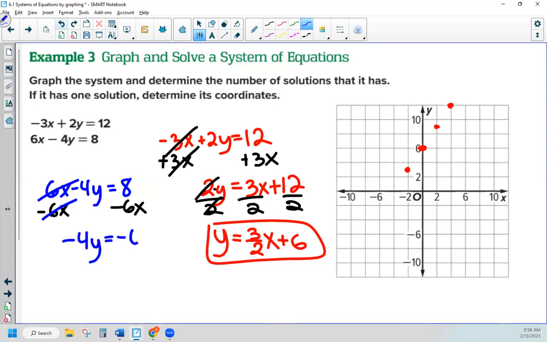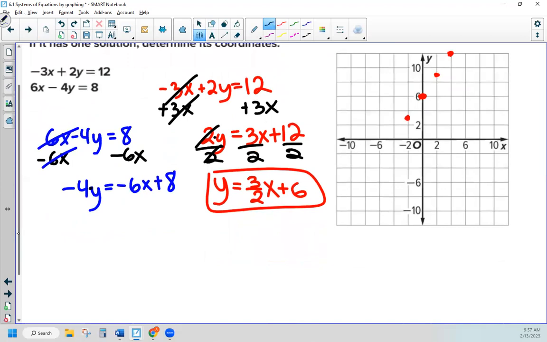And now here, the -6x and the 8 do not combine, so just leave them next to each other, like that. Our last step is to understand that there's multiplication here. So the inverse of multiplication is to divide. Remember, that's a -4. Take that negative with it. -4, -4. I'm doing this division to every single piece of the equation.